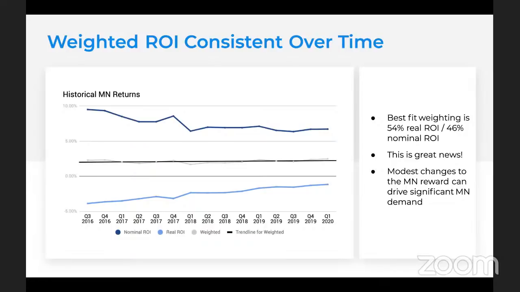It means that masternode liquidations are not going to occur at the rate that I had presented to the community back in December. The second piece of good news is that relatively modest changes to the masternode reward can drive a lot more effect than was assumed back in December. It can result in a lot better retention of the number of masternodes operating on the network, or even encourage the adoption of or the creation of net new masternodes on the network. And so this was a great finding. It really affected all of our models in a very positive way, and it greatly lessened the degree of the issue that we were likely to face going forward.